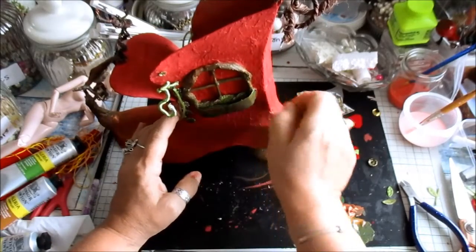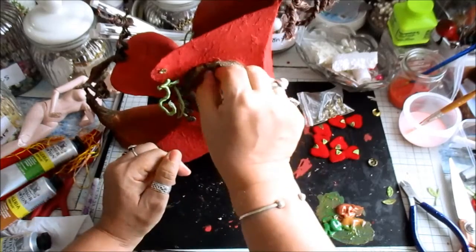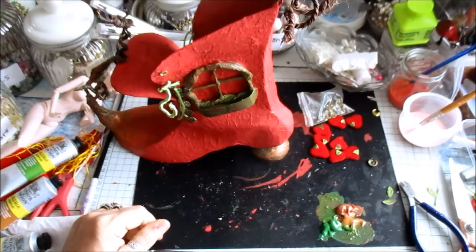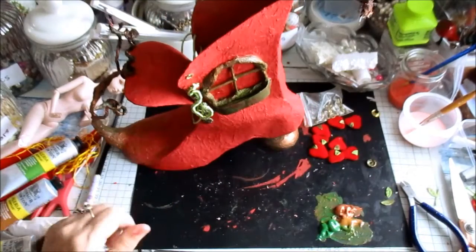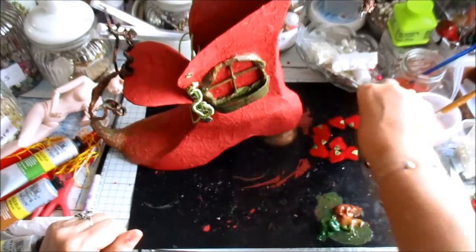But I don't understand. I put that on straight and it seems to have dropped. It's dropped. I don't know how, but never mind. I'm glad I got the shape in here a bit more. And the heel, that's quite hard now. Just trying to think what I need to do next.